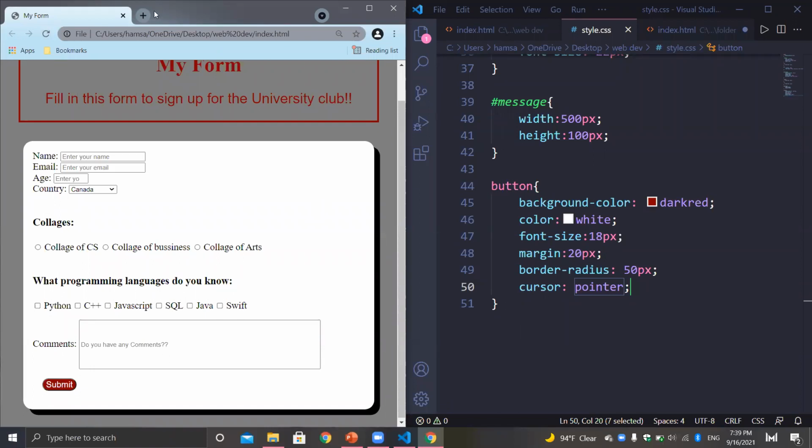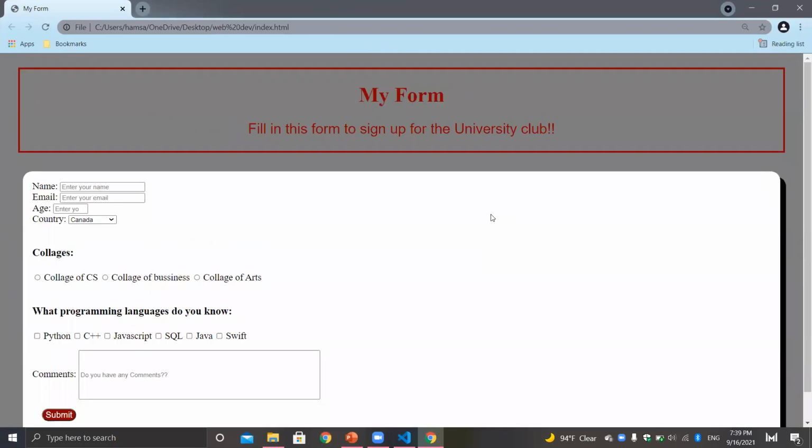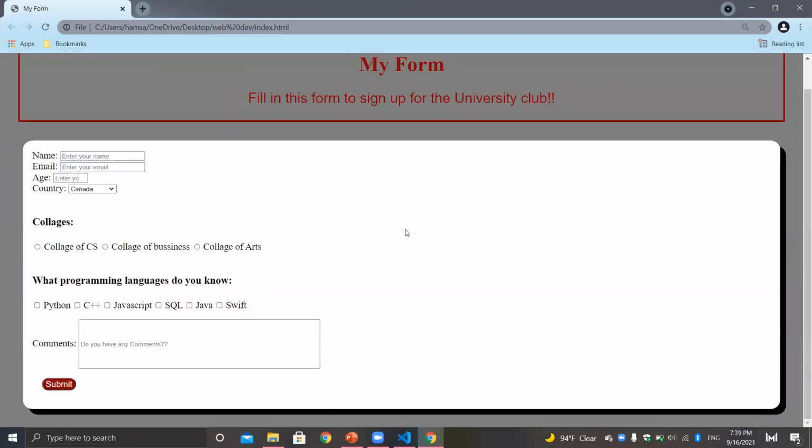So that's our form. It's not perfect. If you actually put in some effort and are creative, you can come up with amazing things. So let's try our form, and then just add your email. This is for age. This is for your country, then your college, and then programming languages. Okay, so that's it. Let's go back to the slides.